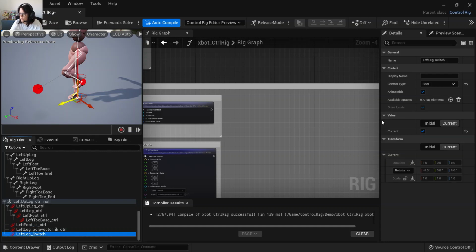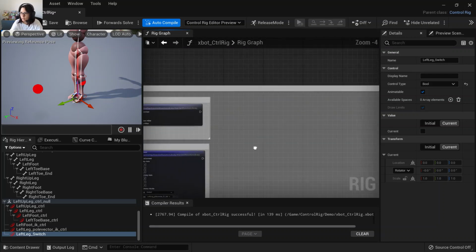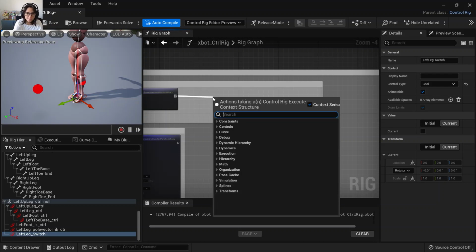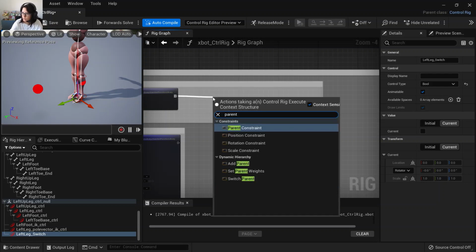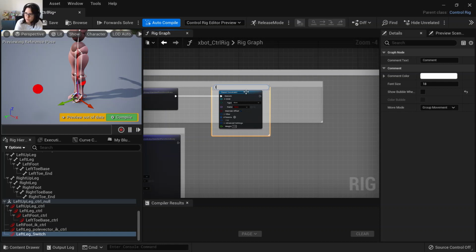So then when I switch, the FK controllers will keep that position. So this is what I'm doing here. So in FK mode, I want to create a parent constraint, which they renamed all these things now, so it's really helpful. So here is IK control follows bone.